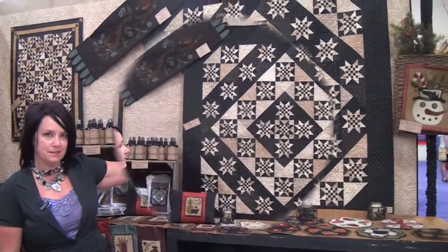Our spray is called Instant Antique and this will age your fabrics to make your quilts look old and antique. Before I started designing fabrics for Moda, everything was kind of bright and just sparkly in quilts. So I would dye fabrics down using this Instant Antique and then my quilts would look old. But now the new line of fabrics that I've designed for Moda called Little Gatherings has the antique over-dye already built into them.